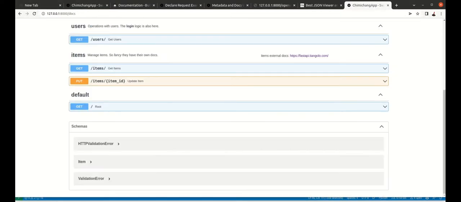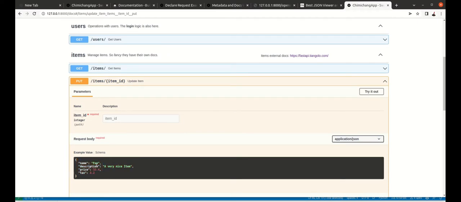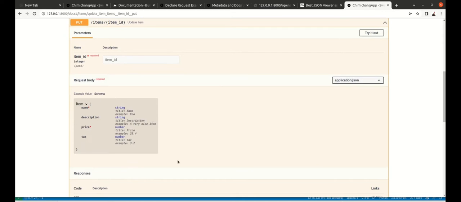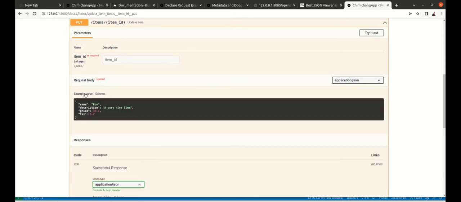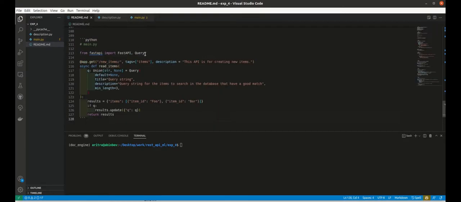So as you can see, it has an example value, and if we go to the schema, we'll be able to see any other details. So name is a string and the title is the same. Otherwise we can just use a title or example in order to populate all those things as well. So this is documenting at a database model level.